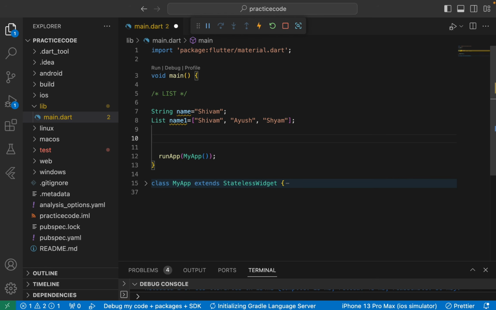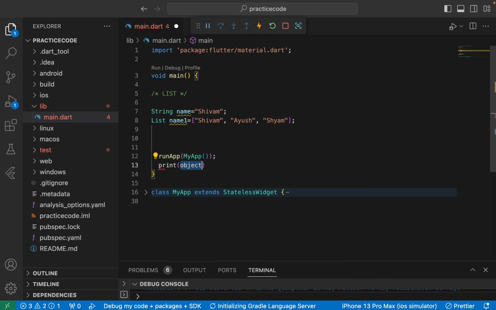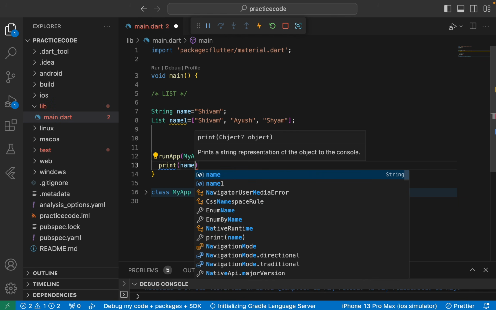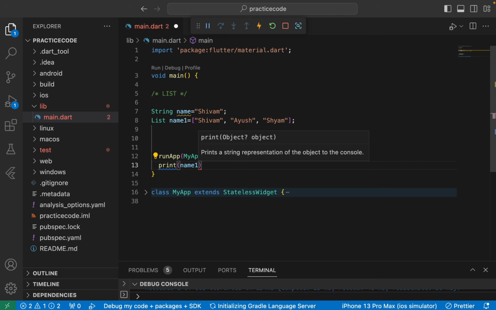Now if I tell you to print the first string in this list, what will you do? Let me show you. You will write print, and here you will write name1 which is our variable name, and use a square bracket to indicate a list.